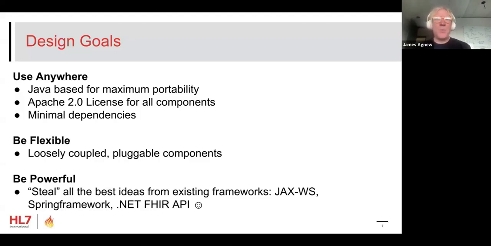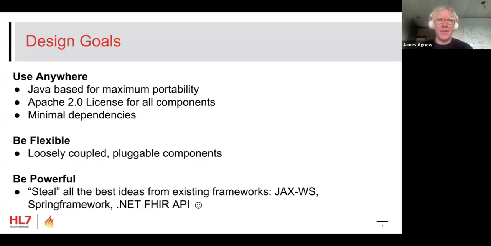If you are building something you want to sell, you're absolutely welcome to use HAPI FHIR as a part of that product. You are under no obligations to tell us about what you're doing, to pay us anything, to disclose anything to us. None of those are obligations. So, we very much encourage you to use HAPI as a part of your commercial products. And we know that many people in the world are doing that today and have successful products that they're doing with that.